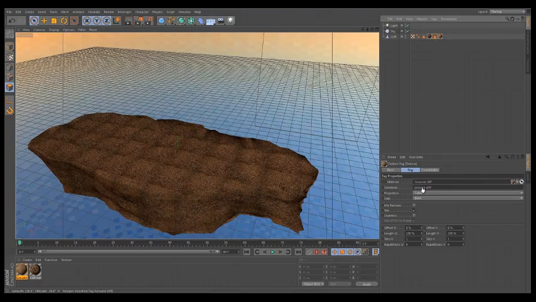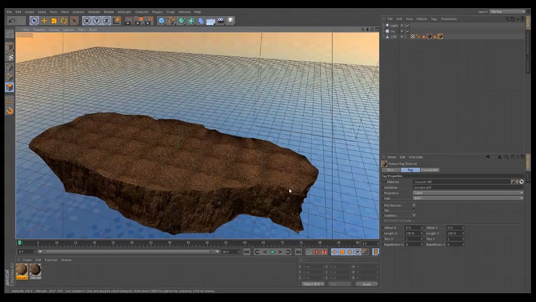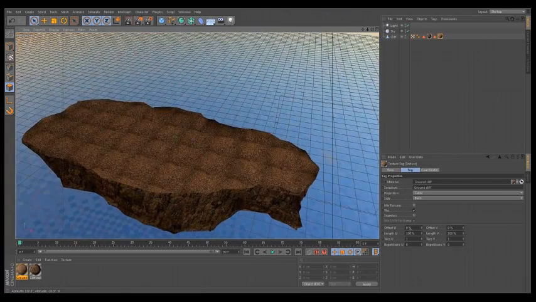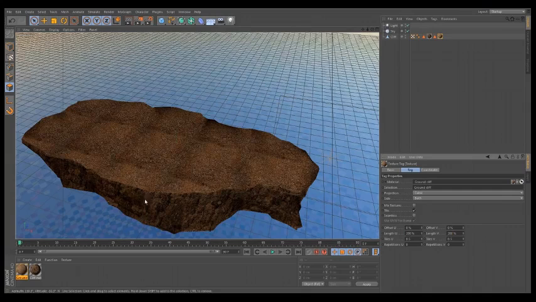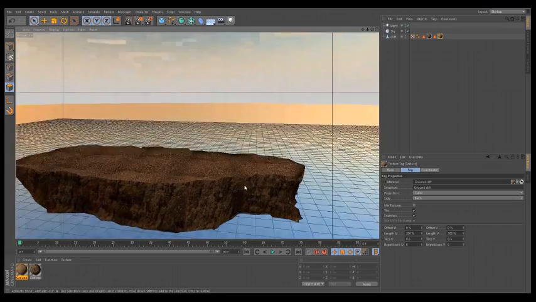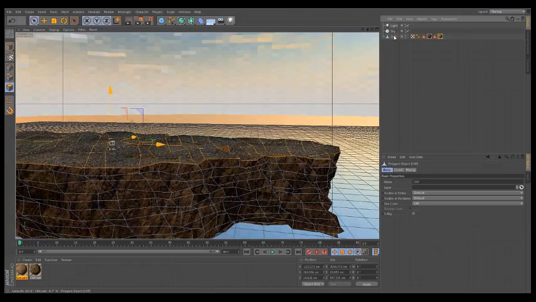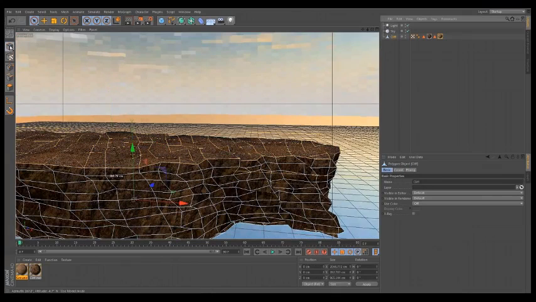So as you can see, my ground texture is a little bit small, so I'm going to increase it by 200. Also, I'm going to add seamless because my seamless work from Photoshop doesn't seem to work very well. As I said, I didn't take enough time to create that, I guess. I'm also going to go to the object mode of my cliff, enlarge it a little bit more and then drop it down a bit, just like this.